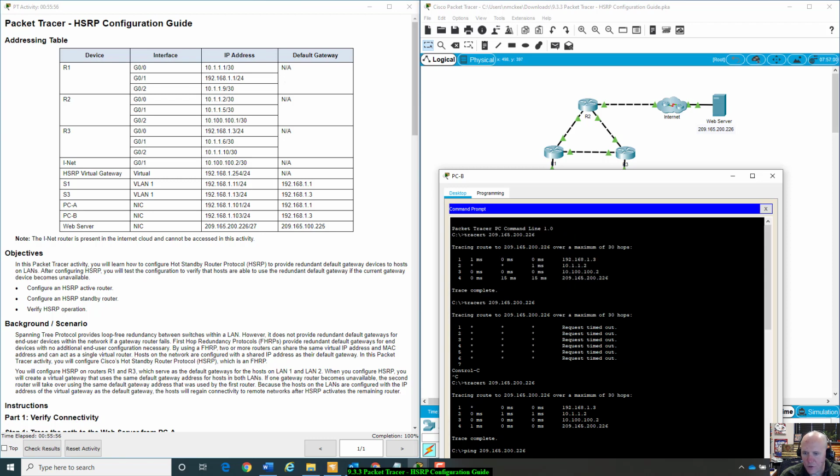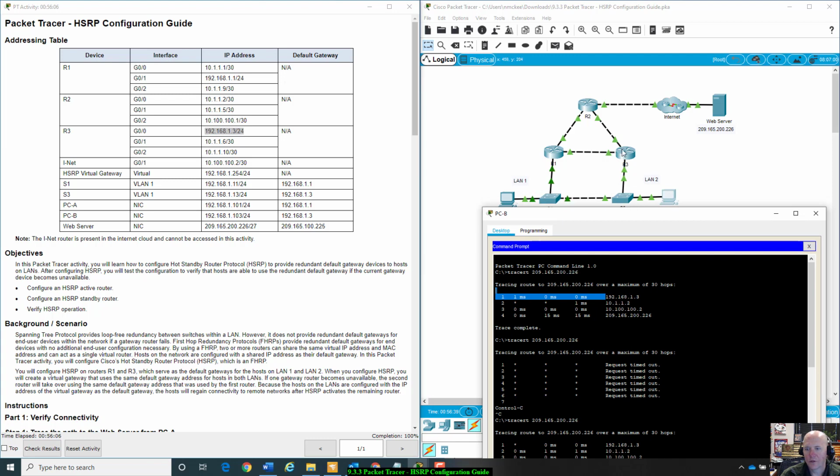Here's our first trace route. 192.168.1.3 is R3. It was originally going this way and then up, not this way. But now it's going that way.